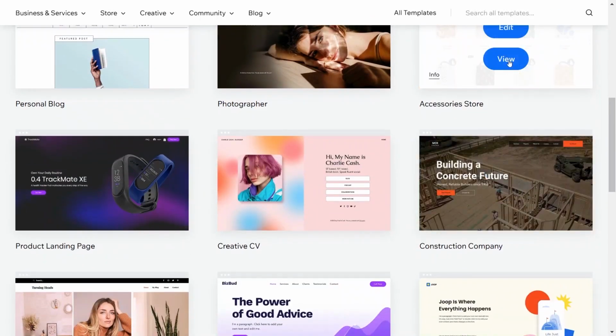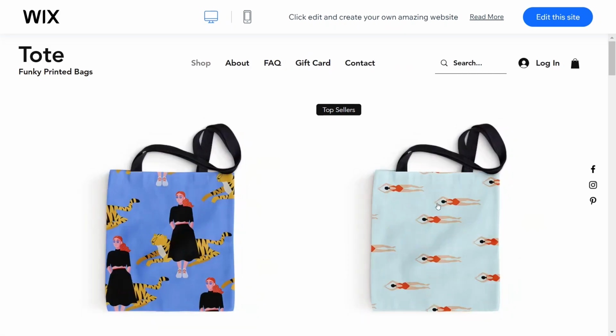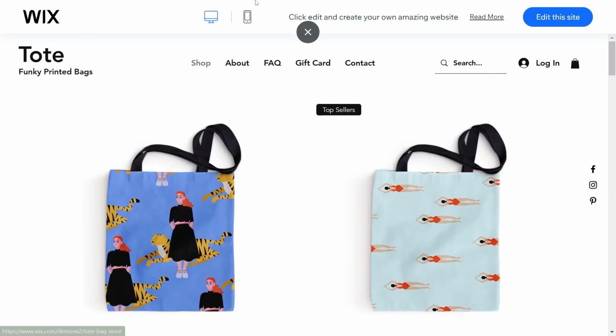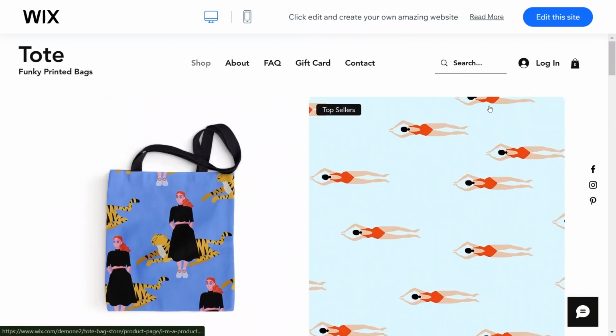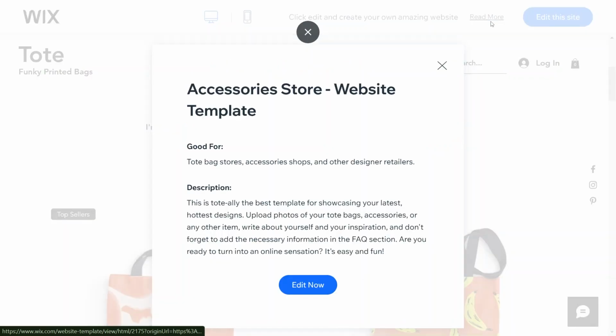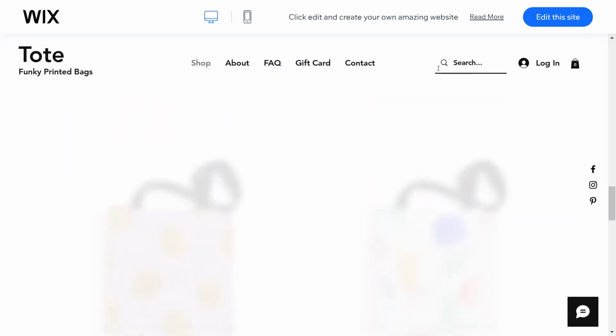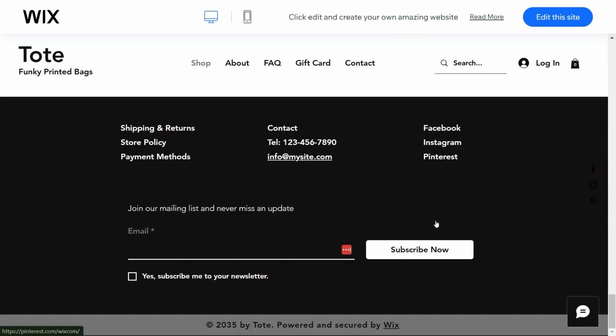Again, you can go in, you can click on view on each of them. This won't select the template, but it just means you can go through and see exactly what this template would look like. The idea of a template is that it will allow you to edit as you need. So you have a starting off point for the website instead of starting with a blank canvas. It can save a lot of time. It can help with any creative blocks that you might have. If you're not a typical designer, then it just means that you've got somewhere to work at and tweak the design as you want it.